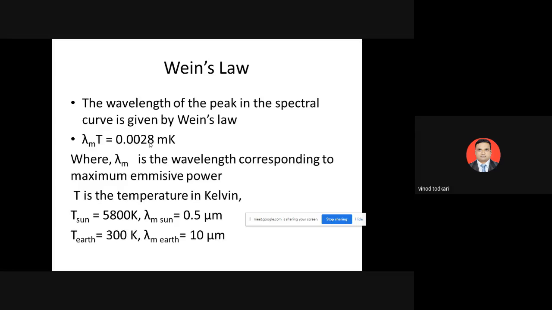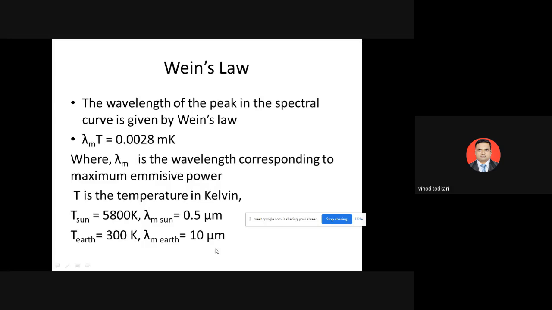So what we basically measure is lambda m. Lambda m for the sun is 0.5 micrometer, right? We can measure the wavelength of solar radiation, and from this lambda m we predict the temperature of the sun. The temperature of the sun is never measured, it is predicted, and it is predicted as 5800 Kelvin. If you go into more detail, it is 5778 Kelvin. Previously it was considered slightly lower, but now in modern physics it is considered 5778. Anyway, you must know that the temperature of the sun is predicted using Wien's displacement law.